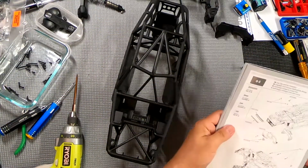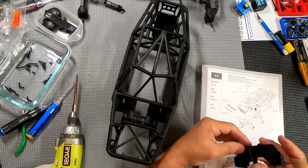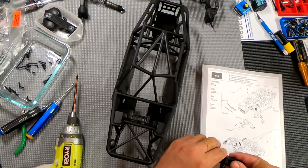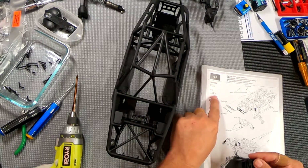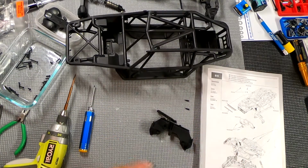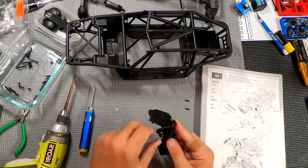Let's see where this goes. So that goes on here. What purpose this serves, I'm not sure yet. It's going to bolt in from below. So let's go ahead and get these guys in here. Okay, those are the 98s. 235098, 235098. Those are the 2.5 by 8s. This looks like it's kind of like the firewall. If this were a real vehicle.